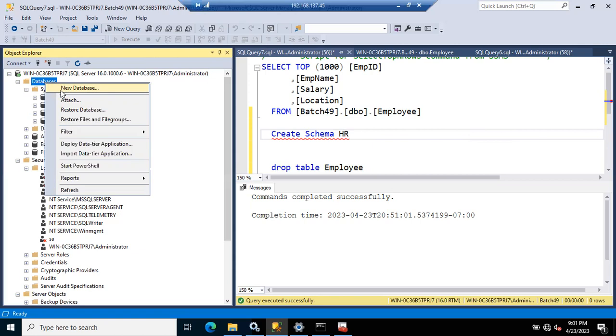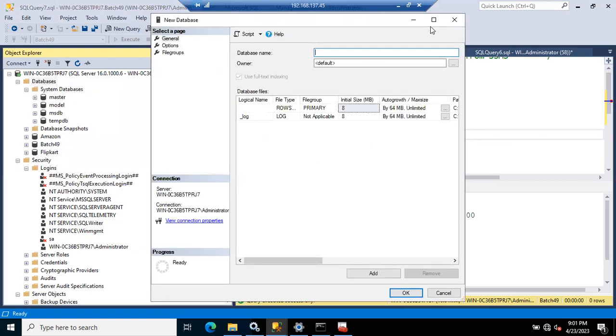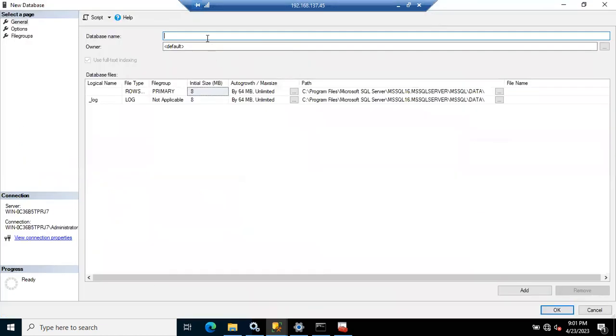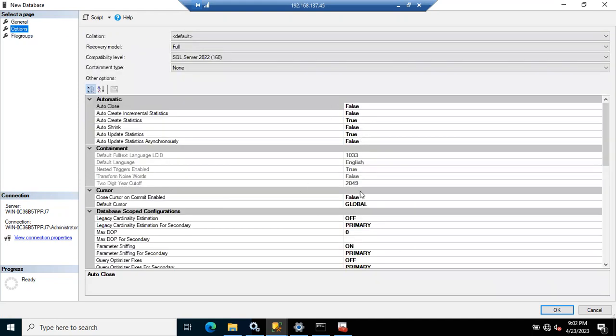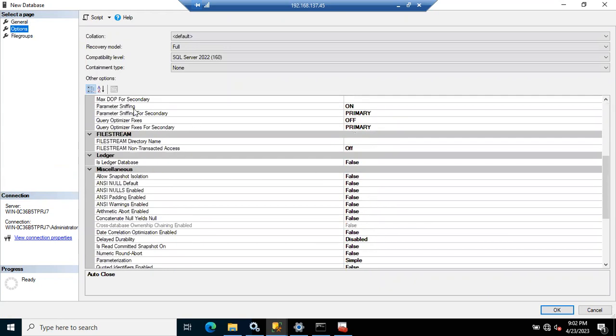In the same way, if I am creating a new database, I can create it very simply. I can just give the name of the database, that's it, Oyo Rooms. But I am not giving the data file size, I am not giving the log file size, I am not giving auto growth values, I am not giving the path where it has to be stored, I am not enabling or setting any of these options. From where are we getting all these things? Some of them are true, some of them are false, some of them are on, some of them are off.